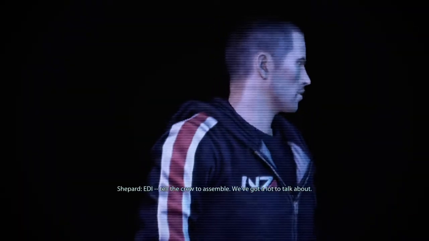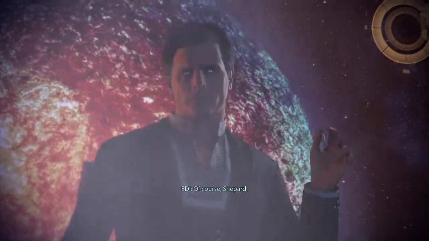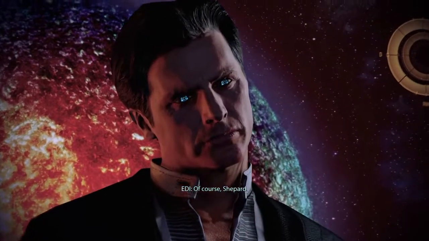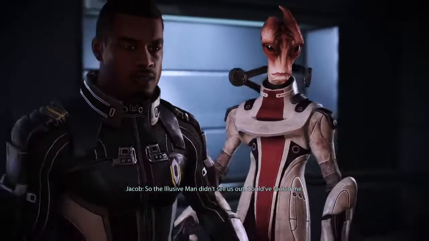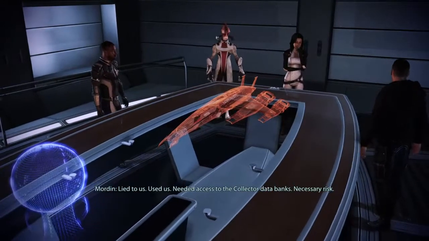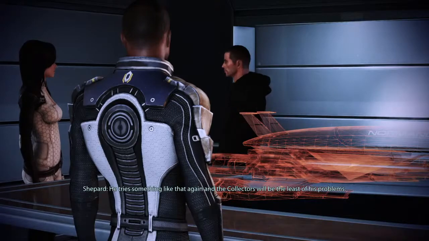Edie, tell the crew to assemble. We've got a lot to talk about. Of course, Shepard. I don't like that. You gotta be upfront with me, man. So the Elusive Man didn't sell us out. Could have fooled me. Lied to us, used us, needed access to the Collector databanks. Necessary risk. He tries something like that again, and the Collectors will be the least of his problems.